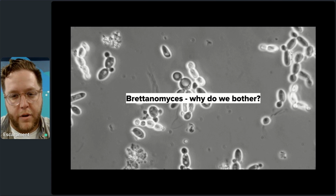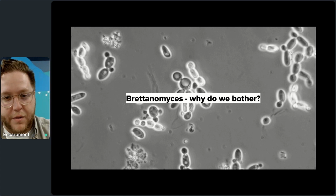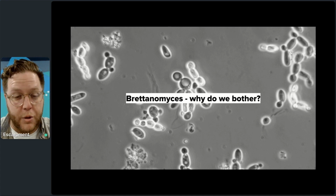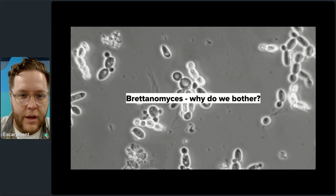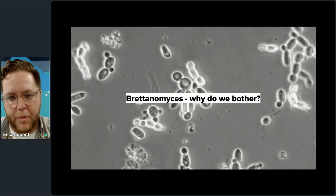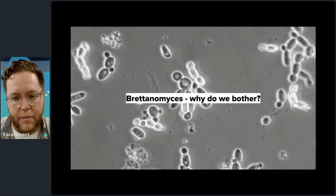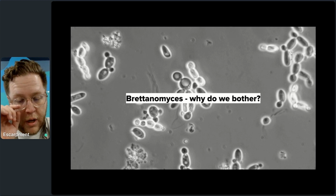And that's something you want to look for if you want to make sure that your Brett is Brett, or if you suspect that your beer has a Brett contamination. You can look at the yeast under the microscope if you have a microscope, and if it sort of has that lemon or sausage shape, then usually that indicates that it's Brett, versus the Saccharomyces that will be more sort of round, and won't have any sort of tapered ends. So just a key difference.